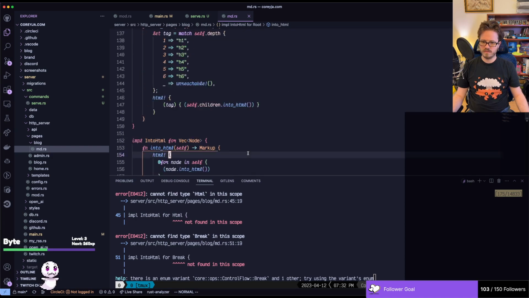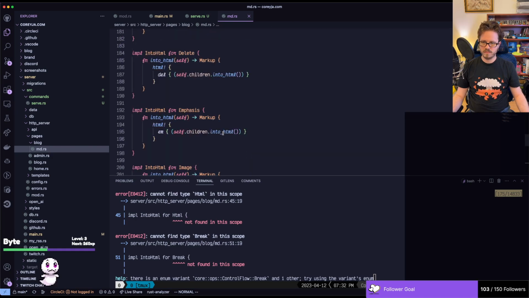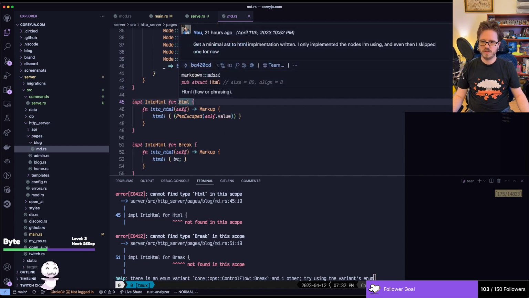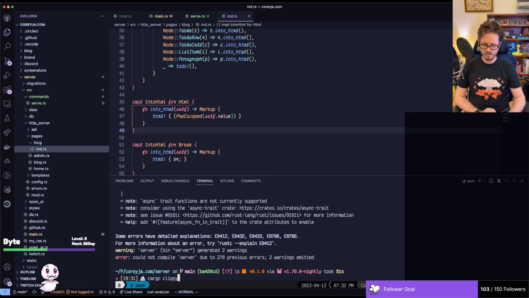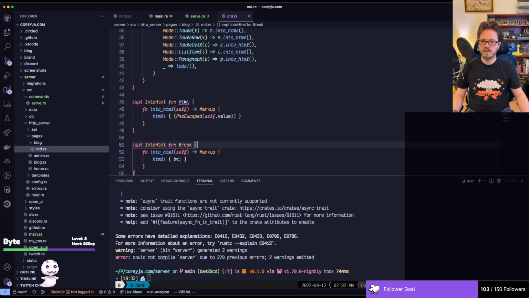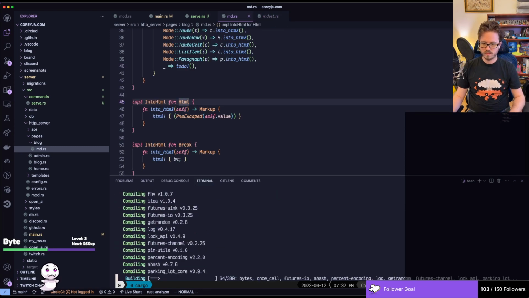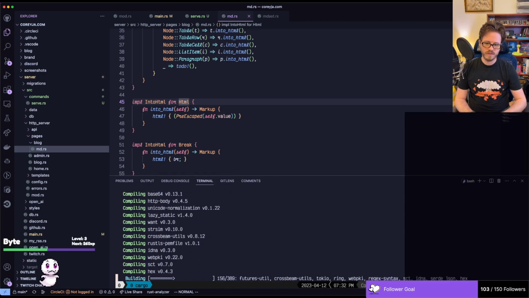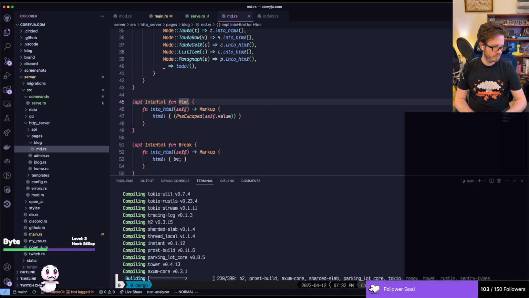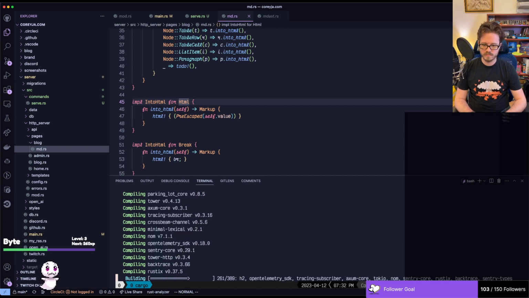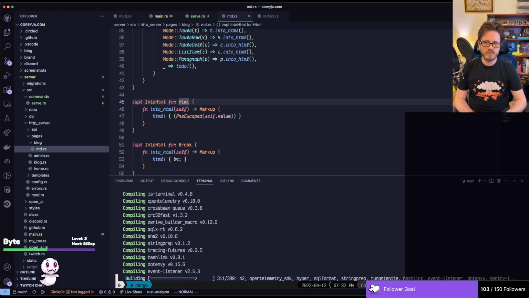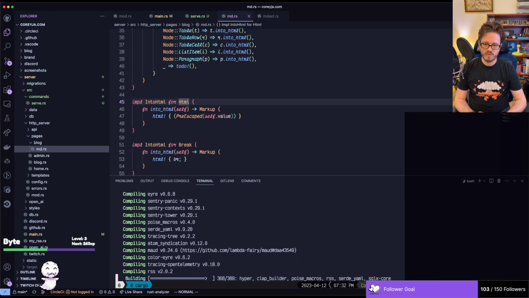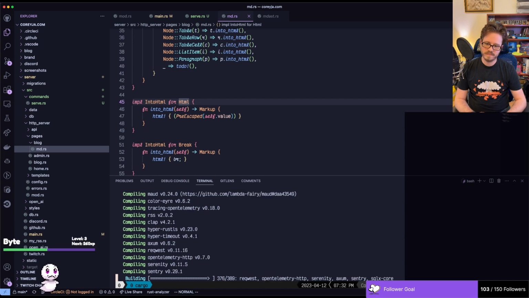But it's like line 45, it says this HTML isn't in scope, but it definitely is in scope. That's interesting. And this thing knows about it. Let's just do a build instead of a Clippy. See if that's any different. That was weird. I'm not really sure why Clippy was so mad about everything and why Rust Analyzer here was not.